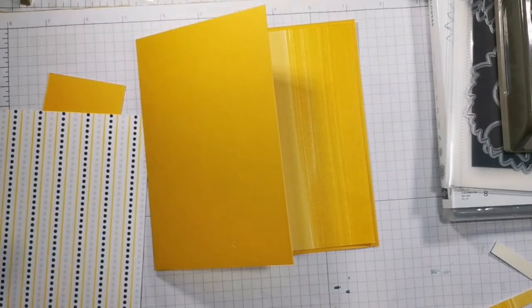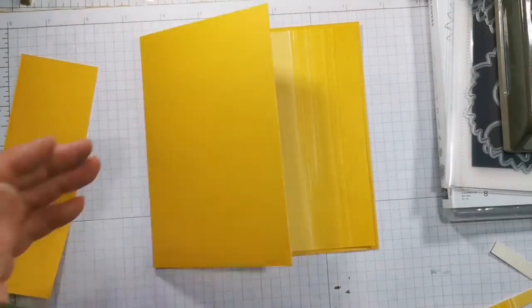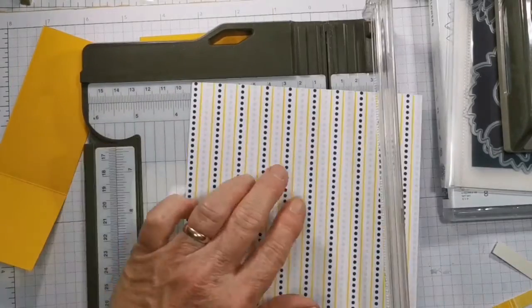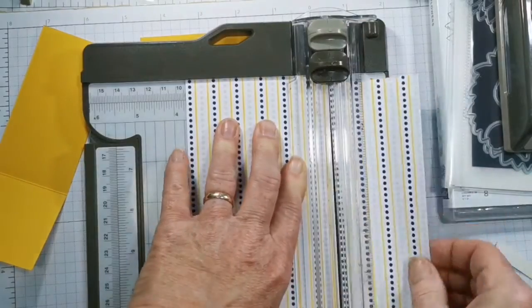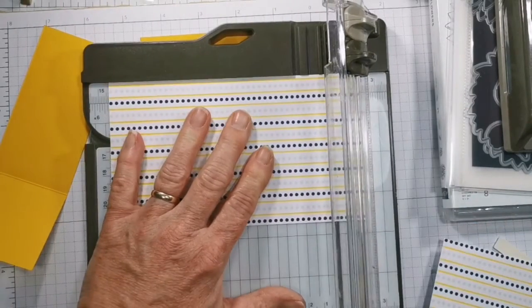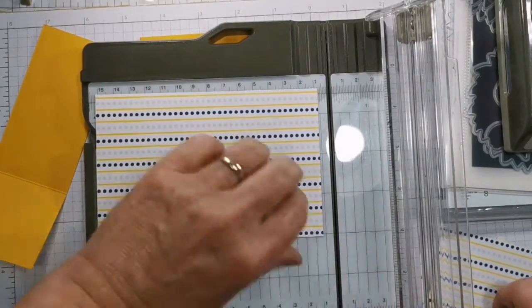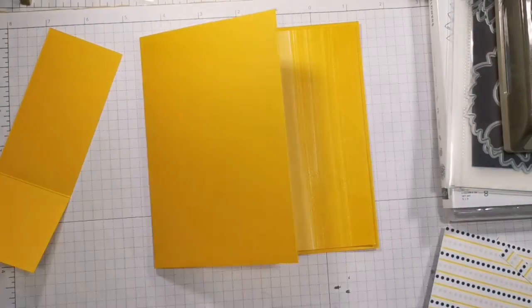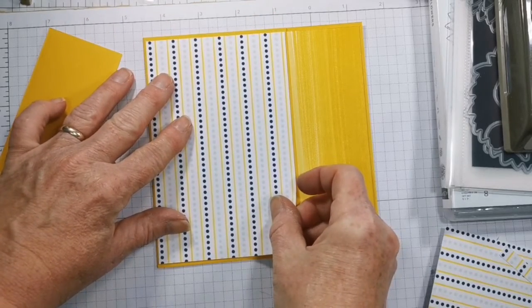And then this front bit, if we remember right, this was 9.9, so we're going to cut this at 9.4, and I want the stripes going downwards, and coming the other way we want it 14.4. So that should then sit nicely on there.